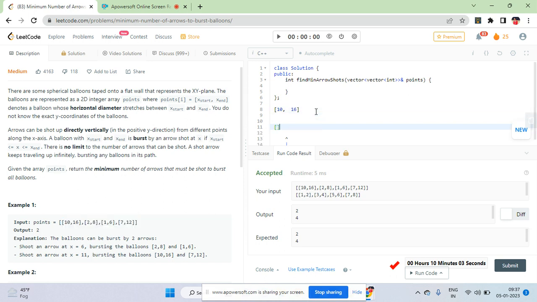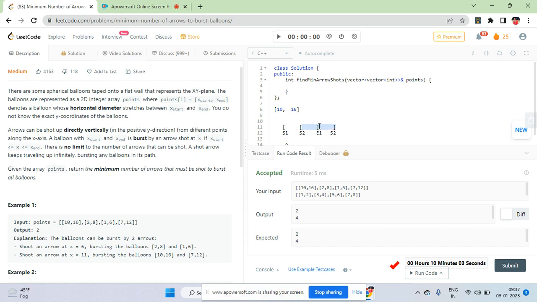If one balloon is like this, it's kind of a horizontal thing I'm drawing over here. Let's say this is the starting point of S1, and this is the starting point of the S2 balloon. This is the ending point of S1, and this is the ending point of S2. So the first balloon is this, the second balloon is this.